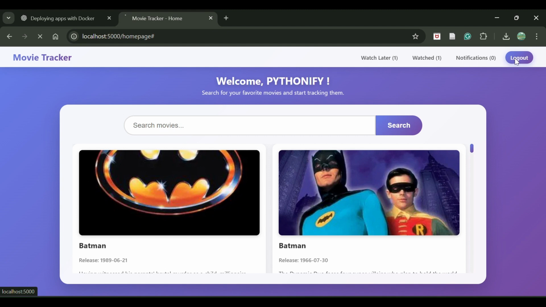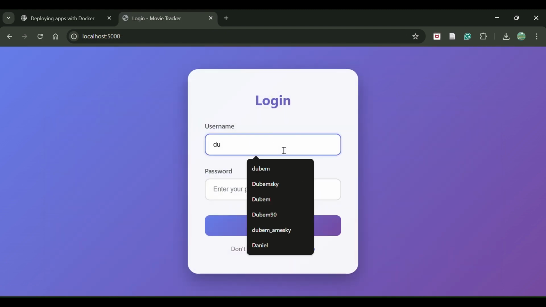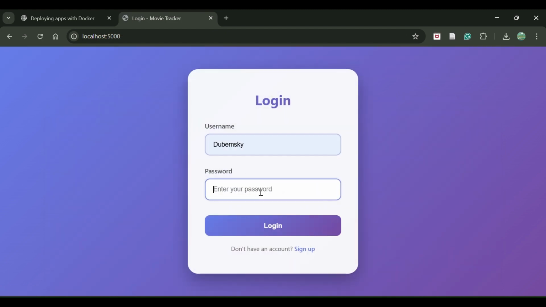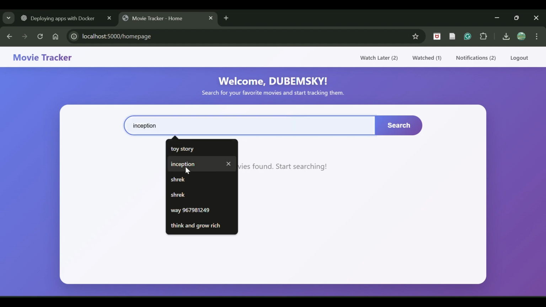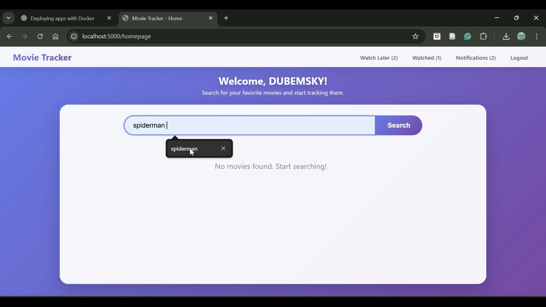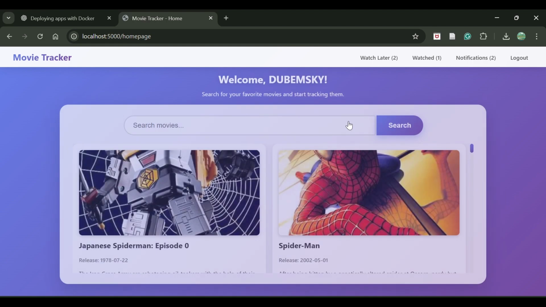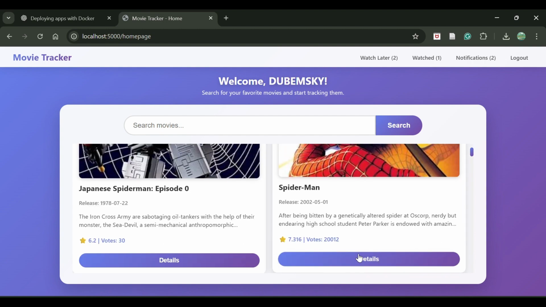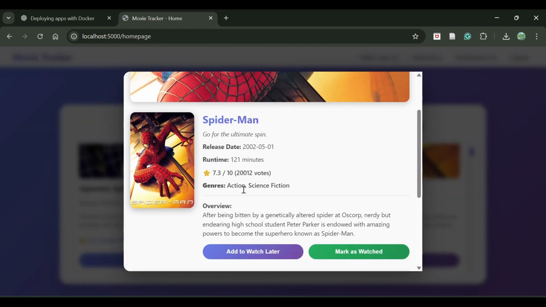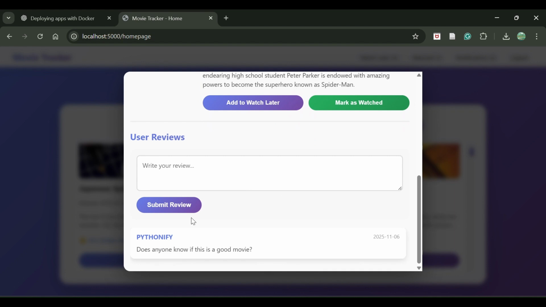The reason I decided to add this is because I think it was on Netflix that I saw that you can choose to add something to watch later, or I don't really know, to be honest. So let me just log into a different account and demo that functionality as well. I log into Dubemski, open Spider-Man as well, and then I click on more details to see Pythonify's review.